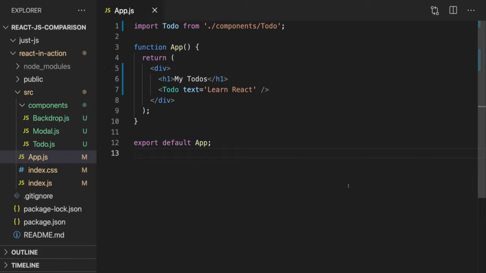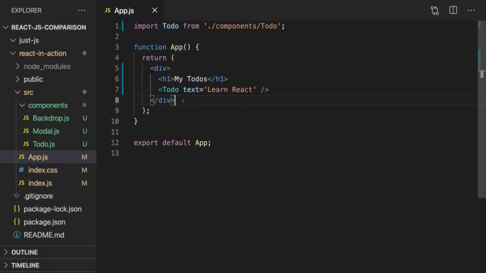So let's get started with React and let's dive into that React code and learn how to work with React and how to write React code. Now, in the project I showed you before, you might have noticed that I had a couple of files in this React project, and these files are actually JavaScript files, but in those files, I then use HTML code. And that is not something you can normally do.